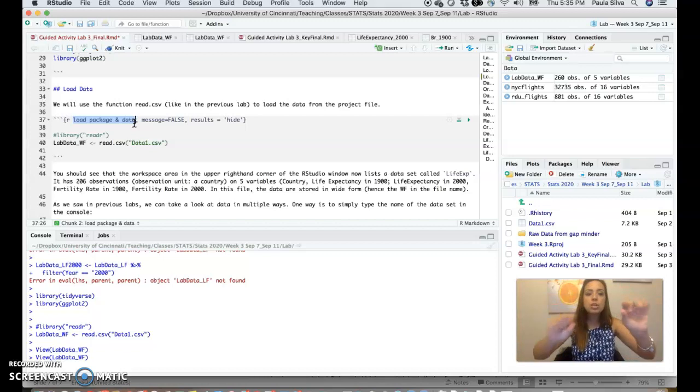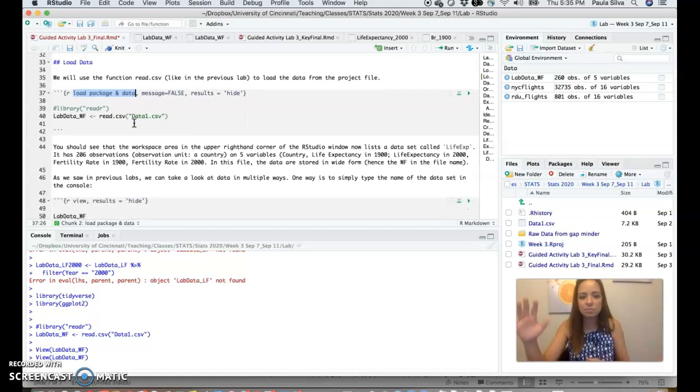If you have 2 code chunks with the same name and you try to knit, it's going to knit and convert your document. An error is going to pop out saying that 2 code chunks have the same name, but it's going to use funky programming jargon that makes it hard to understand that this is what's going on. But once I fixed that for your friend that had that problem, the file knitted normally. So make sure that when you're copying and pasting code from one box to the other, you just copy and paste the code, just in case there is a name in one of them and that gets replicated, that will introduce that error.